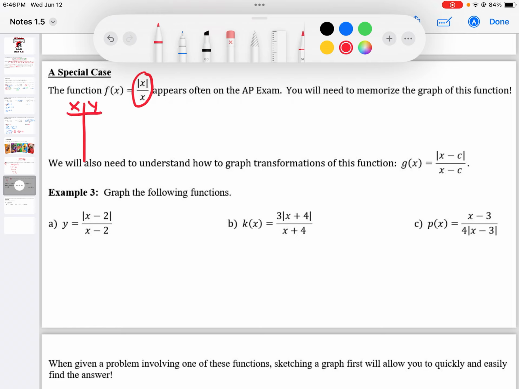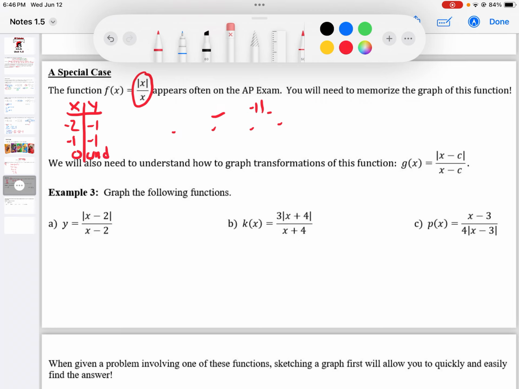So if I was to plug in, let's say, -2. If I plug in -2 on the top, the absolute value of -2 is just 2. And then on the bottom, so I got absolute value of -2 over -2. This would just be +2 over -2, which is -1. Then I could plug in another number like -1. So plug in -1 on top, plug in -1 on the bottom. The negative on top goes away. So I get 1 over -1, and I get -1 again. If I plug in 0, well, I have 0 over 0, so it's undefined there.